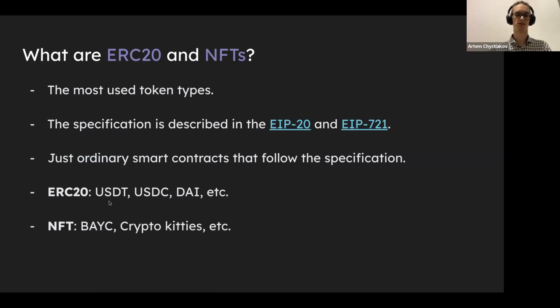But for you as a user, you have a bias that USDT, for example, has a value of $1, and the wallet will read the state of this widely known smart contract and understand how many tokens you have.